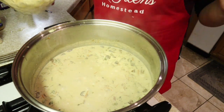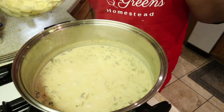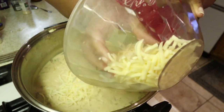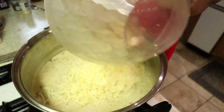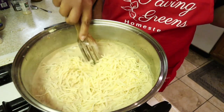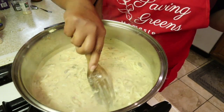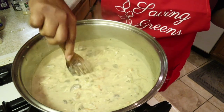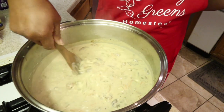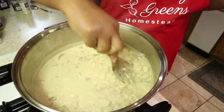Okay, so the last thing we're gonna add to this is the cheese, the Swiss cheese. So I'm gonna go ahead and put this in. And I'm adding that whole 1 pound block of Swiss cheese to this. And we're just gonna incorporate this into this soup and let it melt down. Look at that. Oh man. Oh gosh. The smell of that cheese in here. Man, that smells so good.